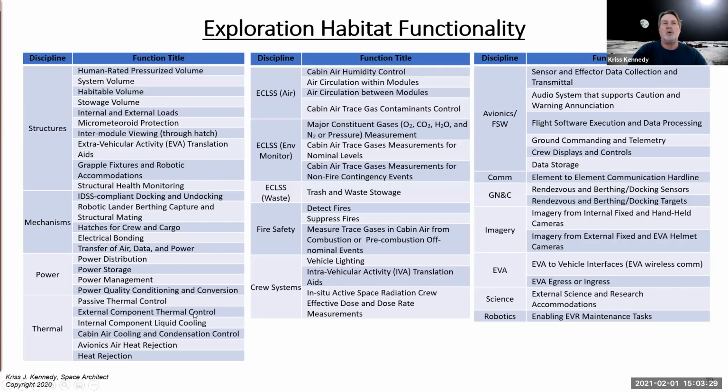When you're thinking about the functions of a habitat, this will give you a good idea of the functions that you need to be thinking about incorporating into your habitat. So look at each one of these disciplines, look at each one of these functions when it comes time for you to begin thinking, what functions, functionality, and subsystems do I need in my habitat?